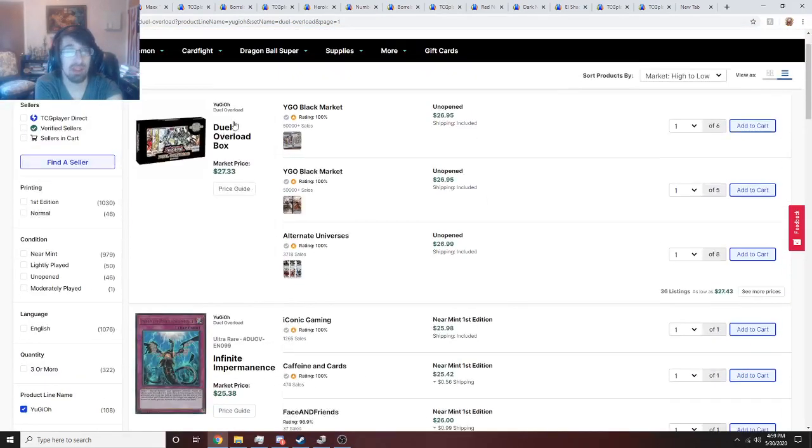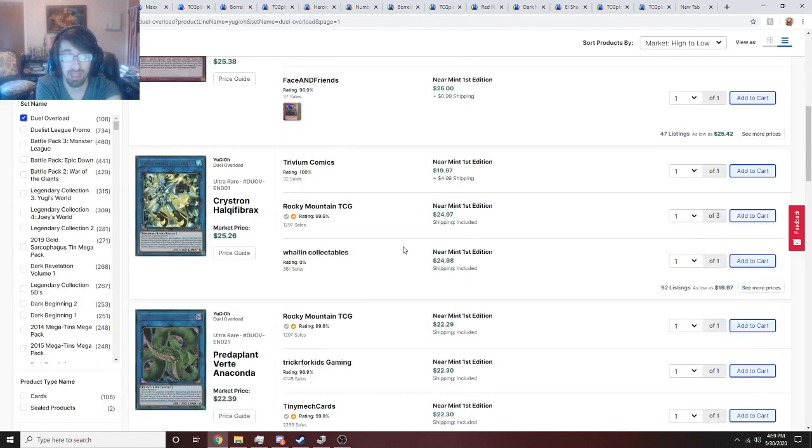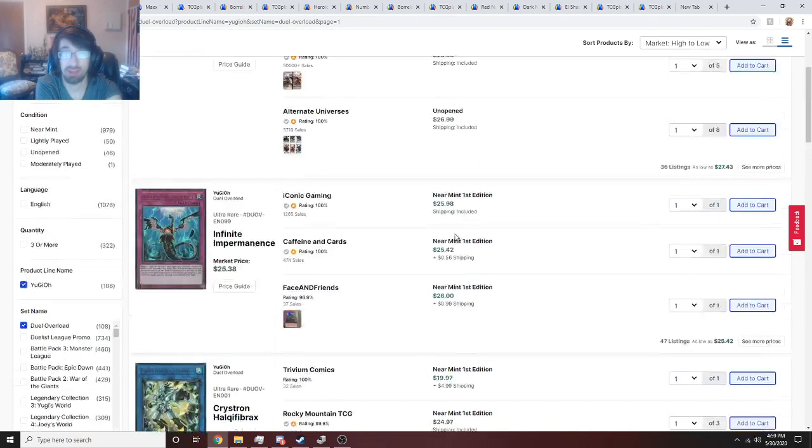But then we have Dual Overload. This set's been very weird because of its release date. Oh no, I thought we had one at 20 here. This set would succeed a lot more if we weren't in quarantine. But we have Imperms here at about $25, $26.